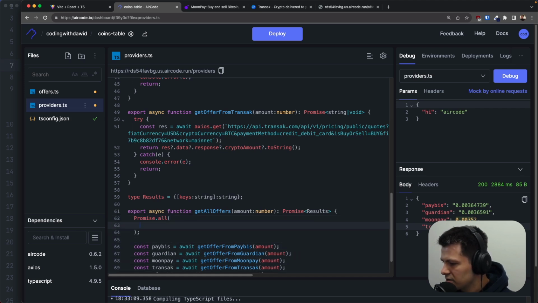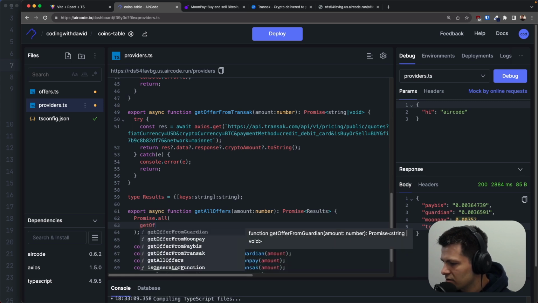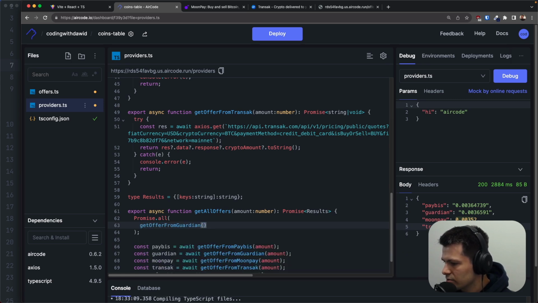So first we will have get offer from Guardian. No, let's go from Paybis. And I'm not putting await here, and here should be an array.